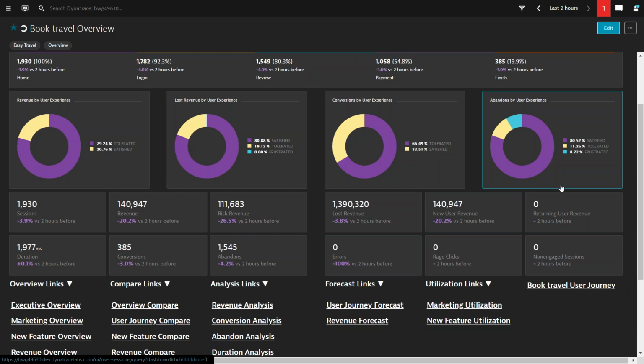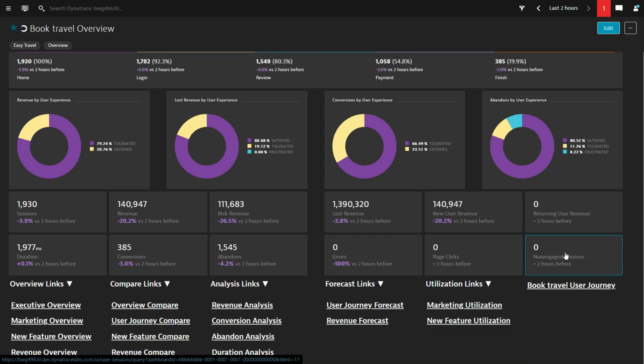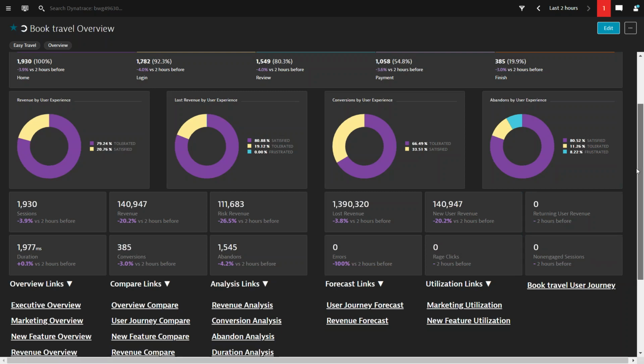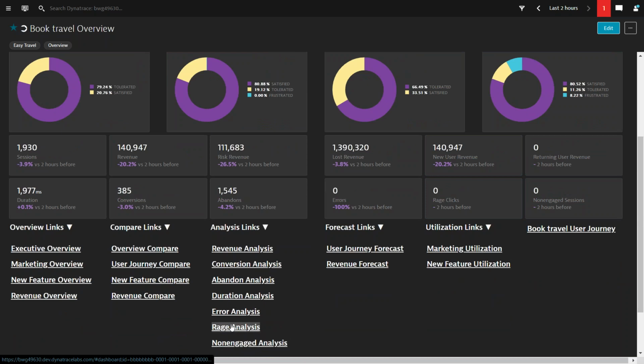And then some of these areas here are really kind of cool because it tracks number of errors, rage clicks, and so forth. We have non-engaged, which is, hey, Andy, if you have a session that spent more than 3 minutes in your app, which is my app, Easy Travel, and they have less than 10 user actions, there's an engagement issue, because they should be in and out under 3 minutes. If they're doing a minimal amount of actions and staying for a long time, something's wrong, right? And we can identify that as well. Now, if you do see any one of these, you can do a deeper analysis here. I'll hold off on that for right now.